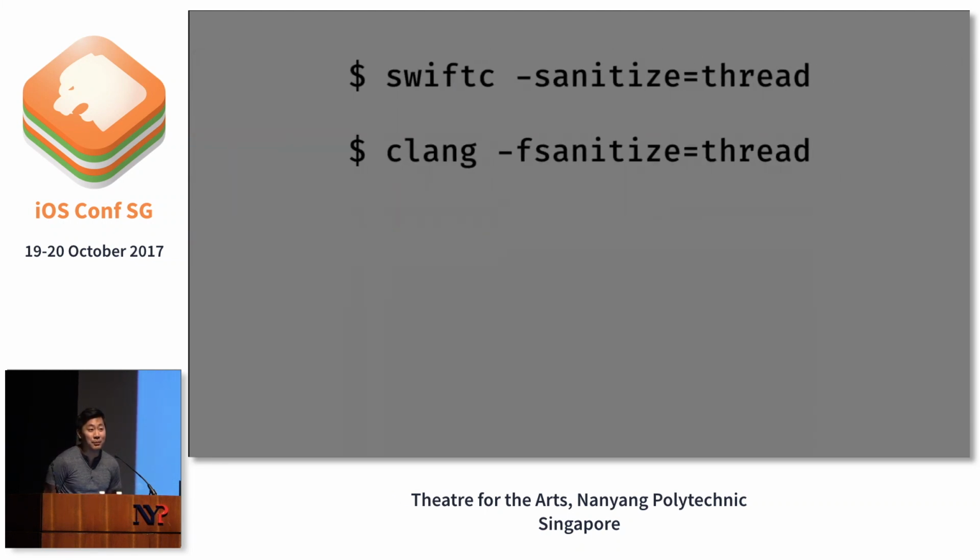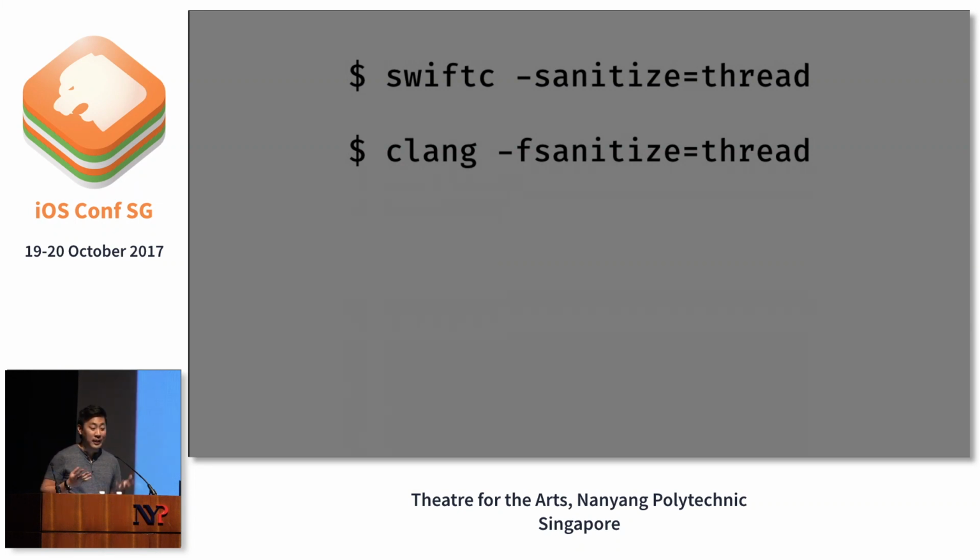If you're on the command line, you can pass in -sanitize=thread for the Swift compiler, or -fsanitize=thread if you're using C or Objective-C. A few other caveats. It only works on 64-bit Mac, which shouldn't be a problem these days, and it runs on the iOS and tvOS simulators. It does not work on device. And when you're running your app with the thread sanitizer, the documentation says there's about a 2 to 20x slowdown in CPU time, which is a big range. There's also an increase in memory usage of about 5 to 10x. So that's part of why you have to run it on the Mac, and on the device it would just blow up right away.